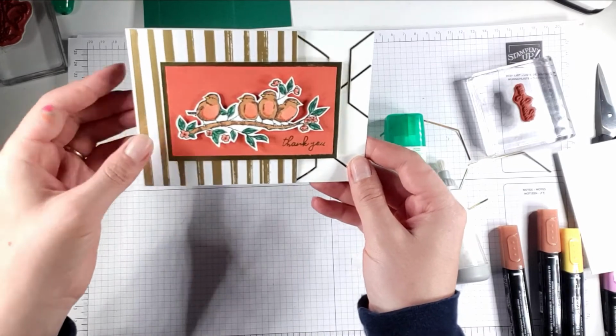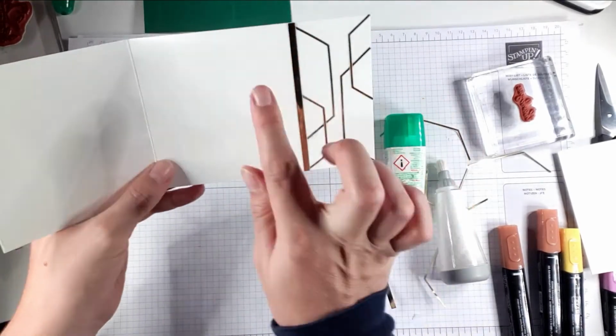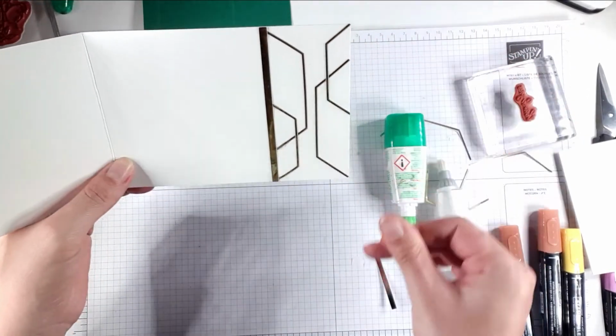So that's my card finished. You can see when you open up you can write here, but you've got kind of a pretty inside as well.